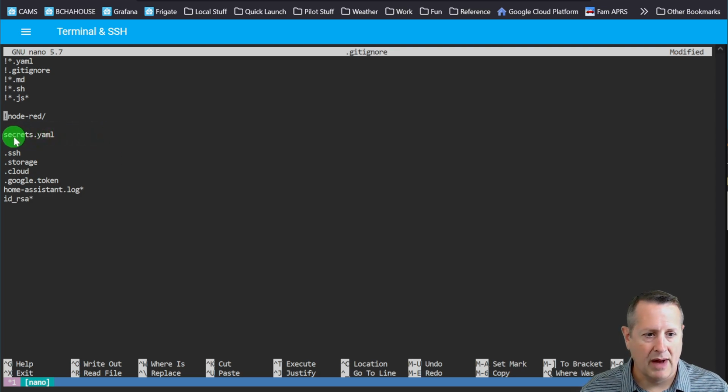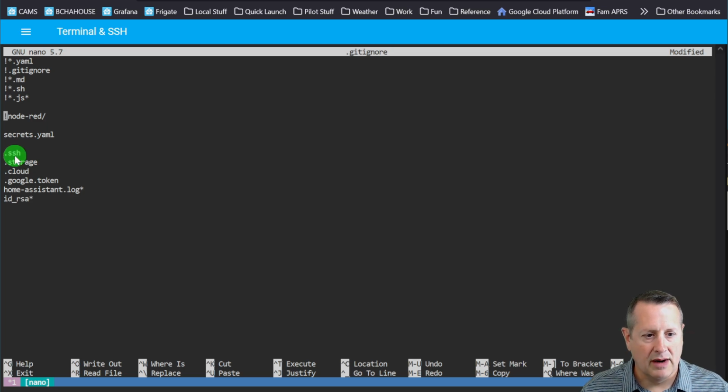And then I am not sending over my secrets. Now remember, this is a gitignore file, which means we're ignoring anything unless we specifically tell it not to. So secrets.yaml is being ignored, which means it's not going to send my secrets file over to my GitHub account. So if you're considering this as a backup of your complete system, make sure that you back that up as well, unless you have all your secrets written down somewhere else so you can put them back if you lose that file.